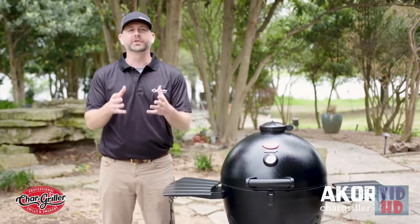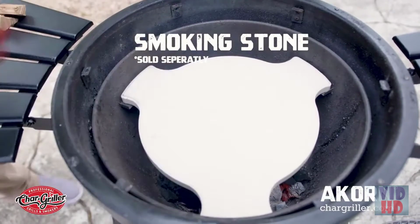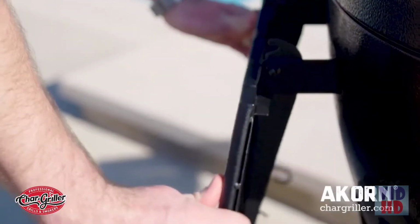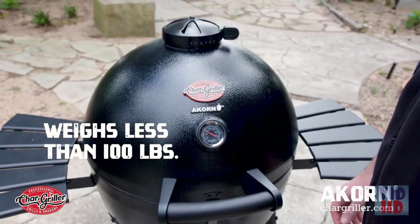One of the other great features about the Acorn is that you can add the smoking stone for your indirect cooking, whether you're smoking a brisket or baking a dessert. The Char Griller Acorn comes with two folding shelves for convenient workspace. With the tripod cage underneath, the storage shelf weighing in at less than 100 pounds for easy mobility and durability.